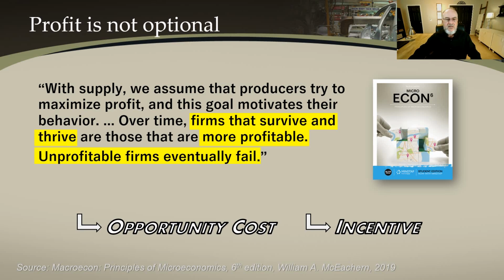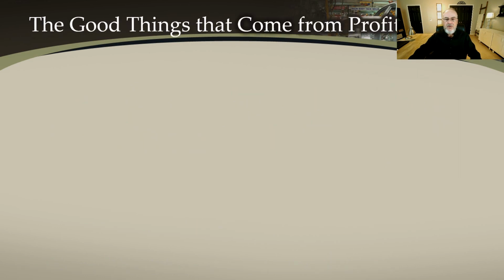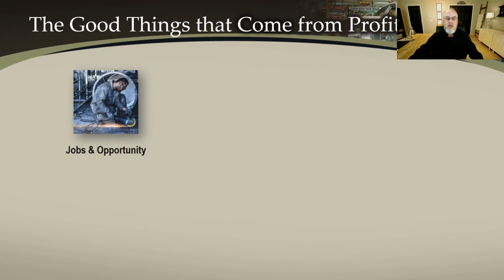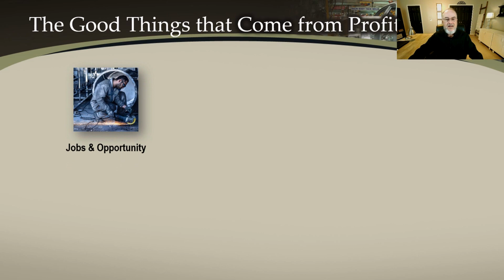And one of the reasons that free markets are so good at creating wealth, creating value, creating opportunity for people is because of the law of incentives. We have the incentive to do so. And I want you to think about the good things that come from profit. Profitable companies stay in business, profitable companies grow, and they create jobs and opportunity for people like me and you. Those of you listening to this lecture, how many of you are working and benefiting from a company that is run well and making profit?